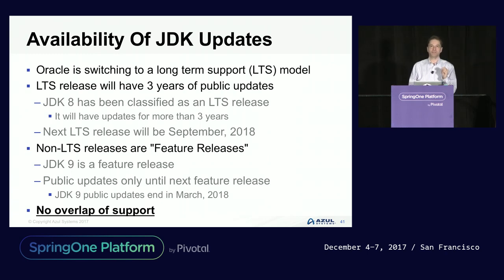It is not long-term support, which means it only has public updates until JDK 10 comes out in March of next year. JDK 10 is a feature release. It will only have public updates for 6 months until JDK 11 comes out. JDK 11 is a long-term support release, and so it will have 3 years of public updates from September of next year. One of the big changes is there will be no more overlap. So when JDK 11 comes out, the next long-term support release, that's it for JDK 8. No more public updates after September of next year.